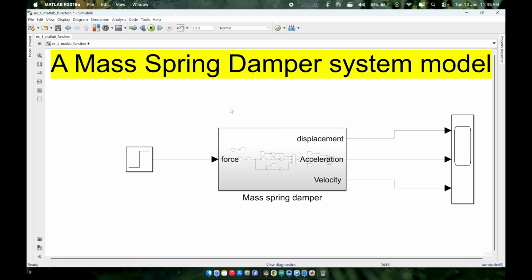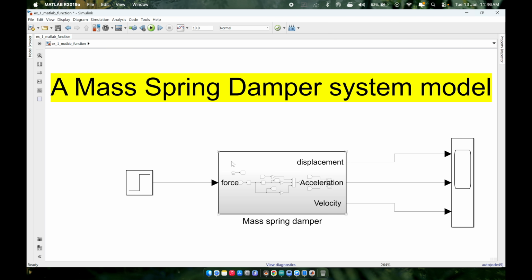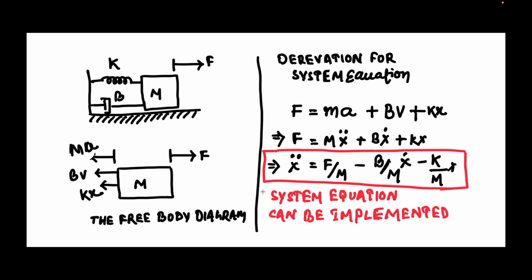Here we have the Simulink model. In a Simulink model, we usually develop a model, and then the model responses are taken as an output and plotted in some scopes. Here we have used a mass damper system. Let's see how this system is designed first, and then we will jump into the concepts related to the scope. Here we have a single mass damper system, where K is the spring constant, B is the damping constant, and F is the applied force.